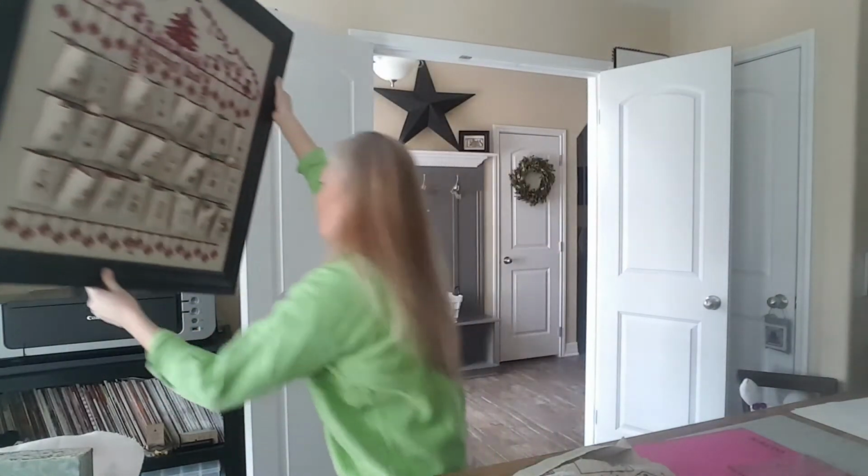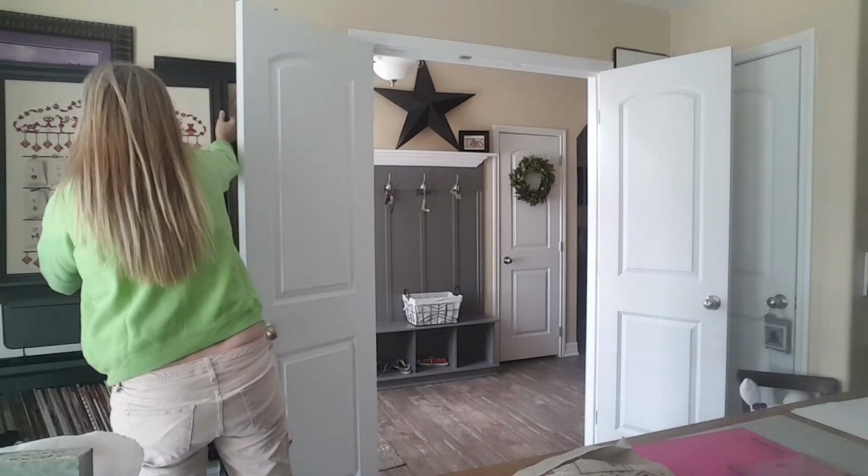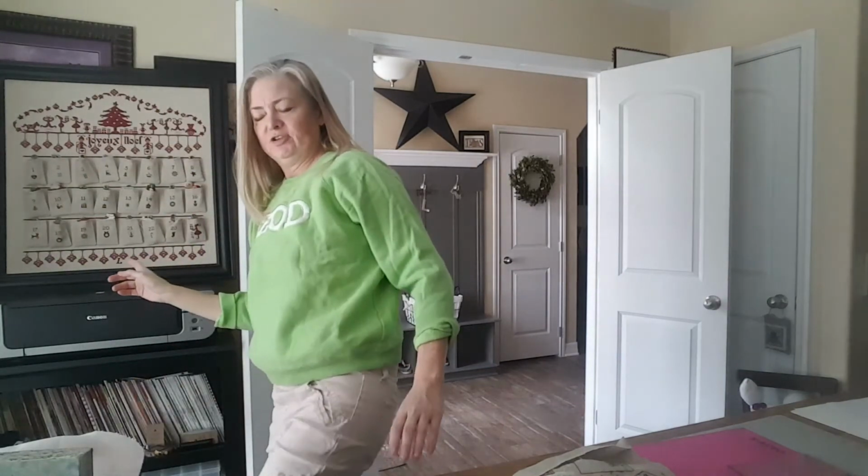But that one, I leave up year round. I just love this finish. So it hangs up. And then I've been trying to collect antique Christmas toys to put in each pocket. So I have maybe about 4 or 5 more pockets that need toys. So I'm always on the lookout, like on eBay or Etsy or Ruby Lane. I like to look there for just antique stuff and just like to look, period. Like I need more stuff, right? But I still look, and there's always stuff that catches my eye.